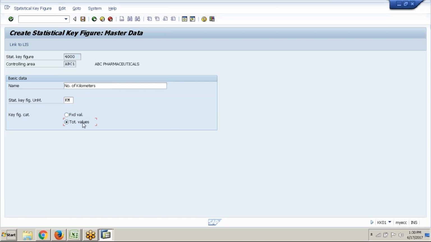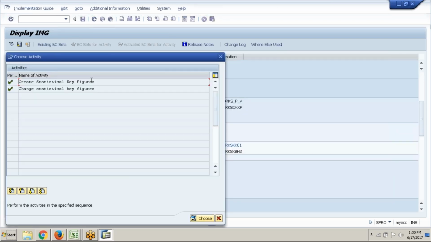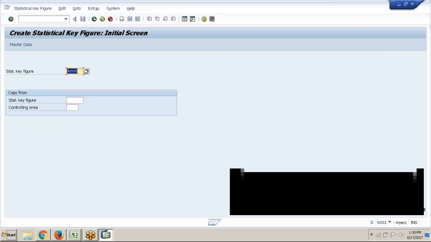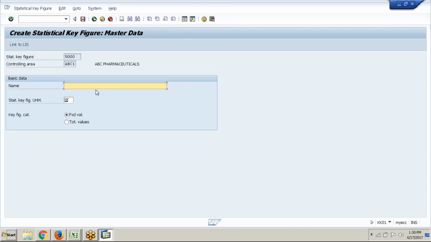Each period will have different kilometers. Save. We'll create another, 5000. Master data. Statistical key figure.